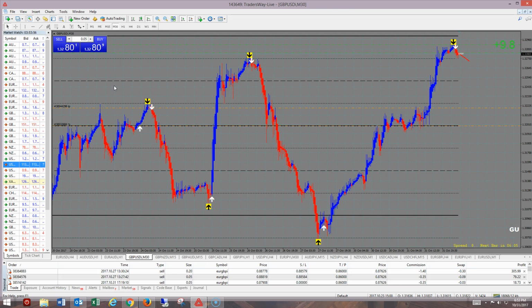So I just recently learned how to scalp on the 1 minute time frame, and it's a whole different ball game. It's a beast. So you have to be very disciplined and you have to know what you're doing. So when I scalp, I prefer scalping on the 5 minute and the 15 minute. But the great thing about this indicator is you can use it on any time frame. So right now I'm in GU on the 30-minute chart, and it's pretty simple the way that it works.